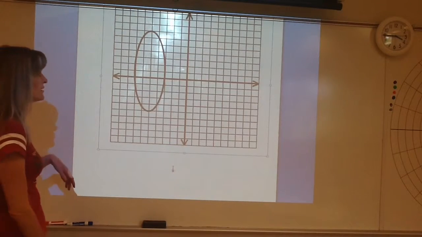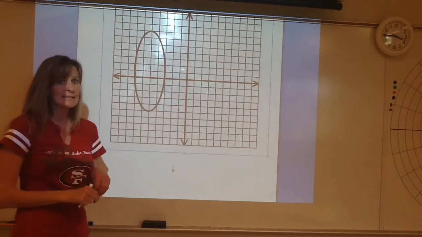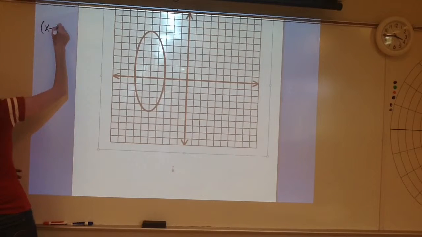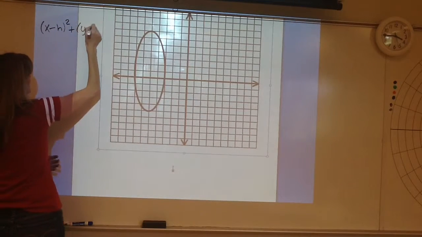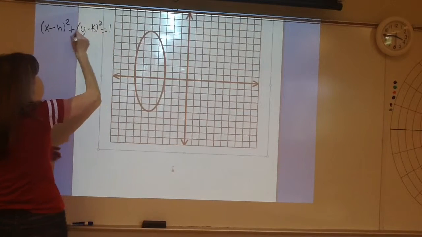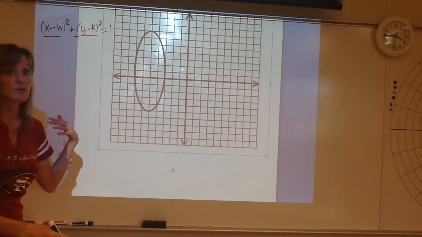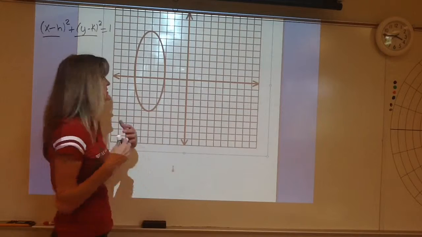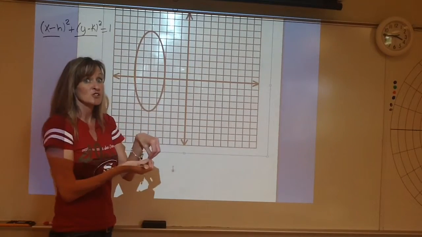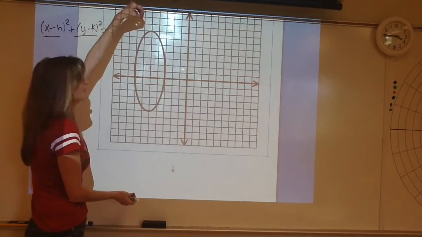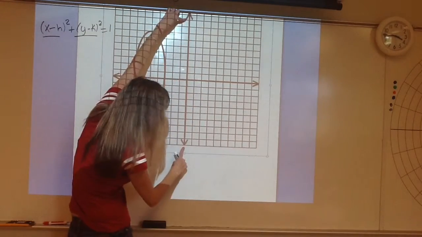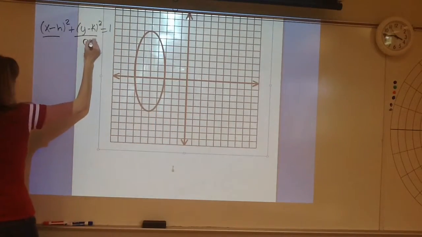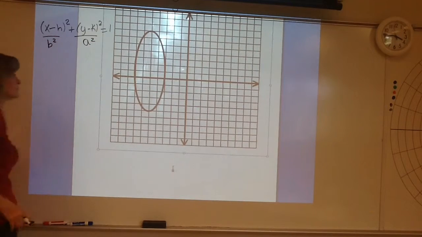Okay, let's try another one. Remember, we're going to find our major and our minor axis, and then from there we'll find our center and plug it into our formula. Remember, our formula is always going to be (x minus h) squared plus (y minus k) squared equals 1. And then I just have to figure out where my a squared and my b squared go. My a squared always goes wherever my major axis is, and my major axis is easy to determine. It's the way the ellipse is stretched. Well, this ellipse is stretched vertically, up and down. Vertically, this is your y-axis, so anything stretched vertically is with the y. So I know my a squared is going here, my b squared is going there.